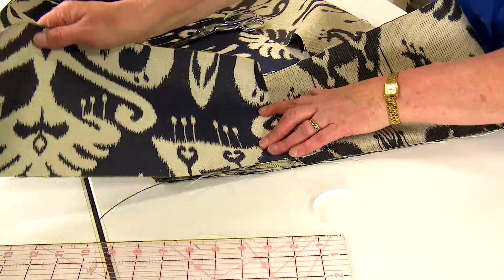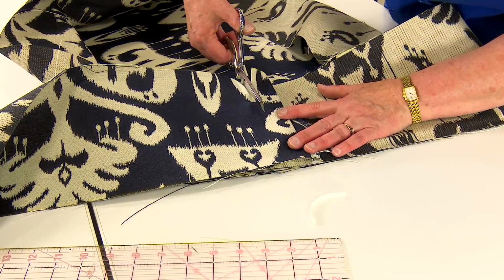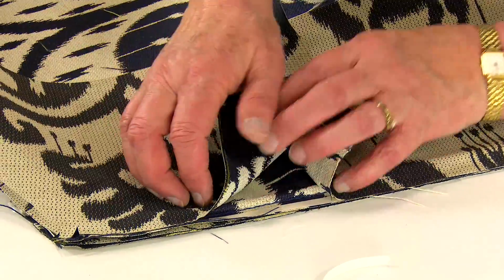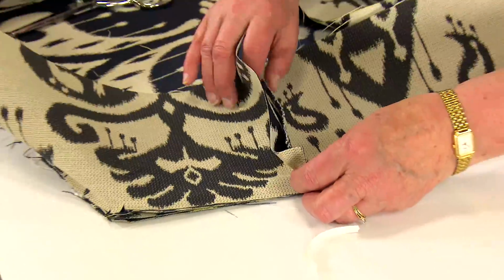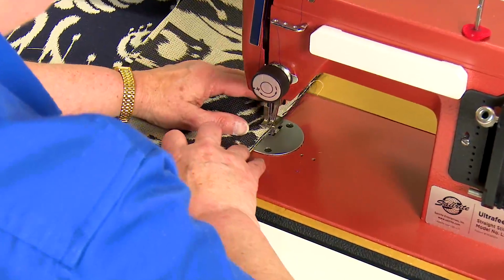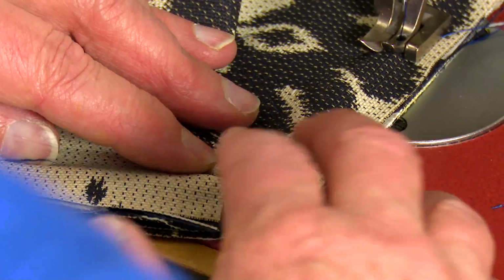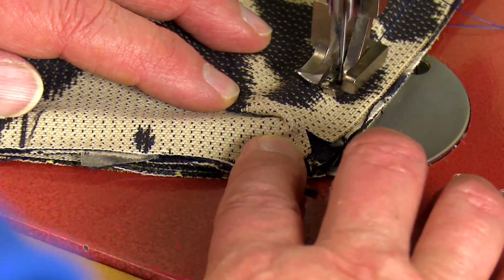And I'm just going to cut off some of this extra fabric so it's not so much in the way when I do this seam. And then after I stitch around the cushion from this edge back to here, then I'll sew this seam together and finish it. 4 to 6 inches of the boxing is not sewn here at the beginning point where it needs to be joined together. We start sewing here and sew around the perimeter just as we did with anything else.